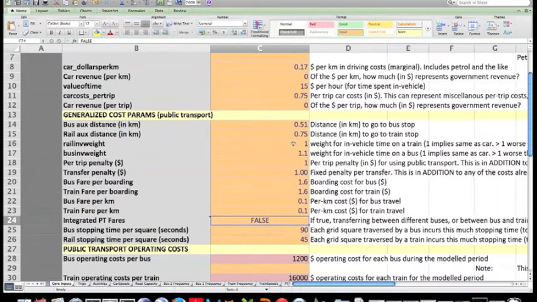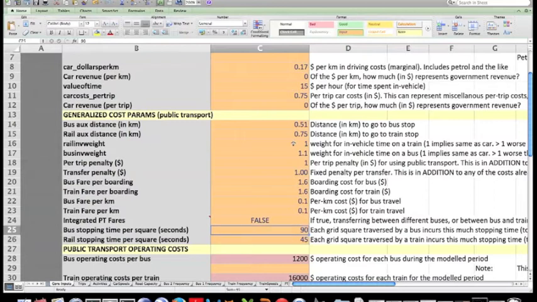transfer. So they're not charged the boarding fee when they transfer. So if you catch one bus and you hop off and you catch the second bus, you're not charged that $1.60 boarding fare for the second bus. You're still charged 10 cents per kilometre, but you're not charged the extra boarding fare if you transfer to a bus or a train. So no matter what the transfer is, you're not charged beyond the first boarding, if this parameter is true. If it's false, you pay separately for every boarding.